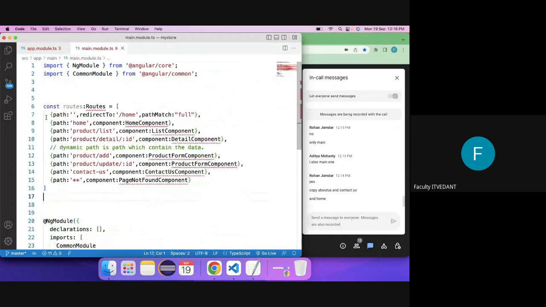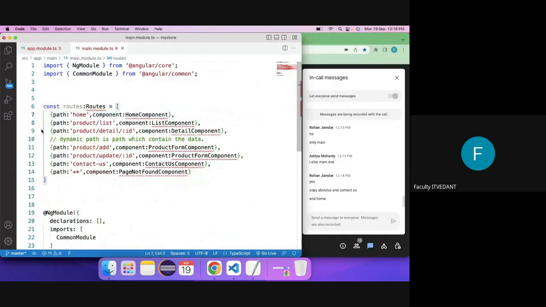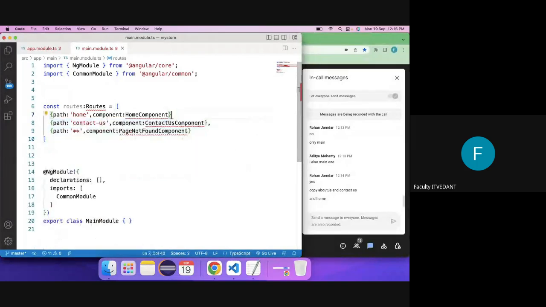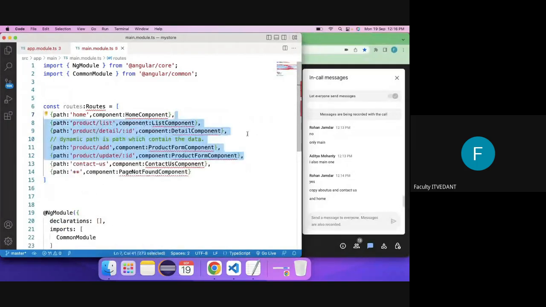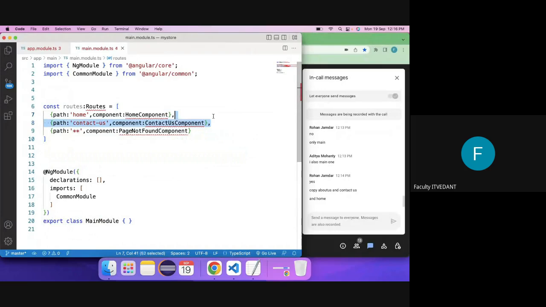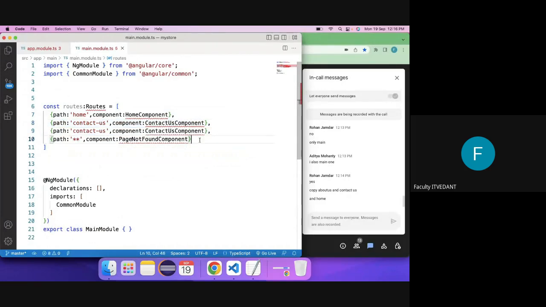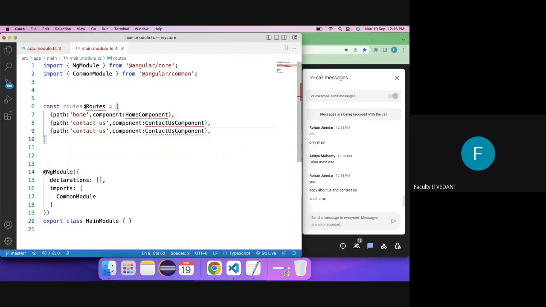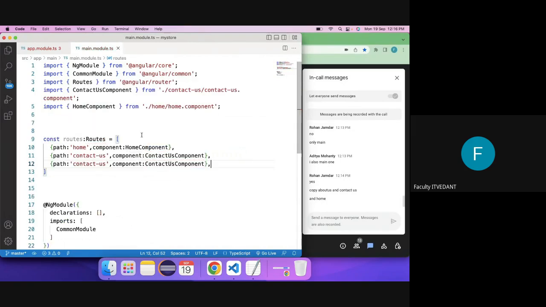I remove the home blank one. Quick fix, import all.